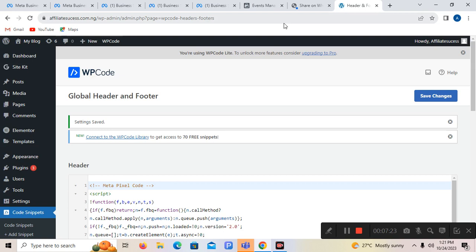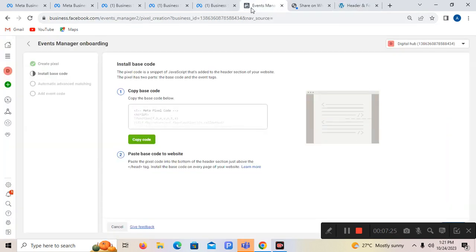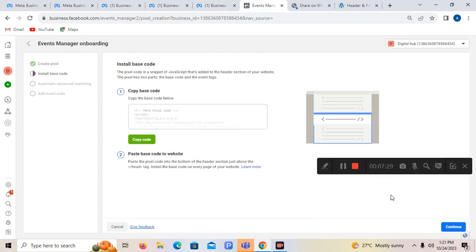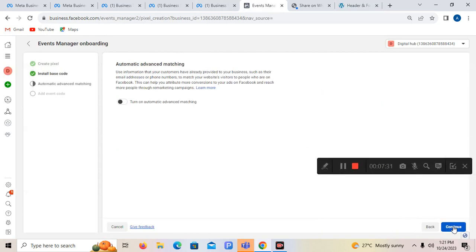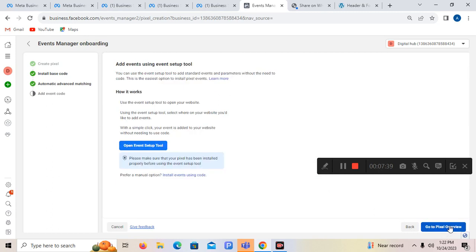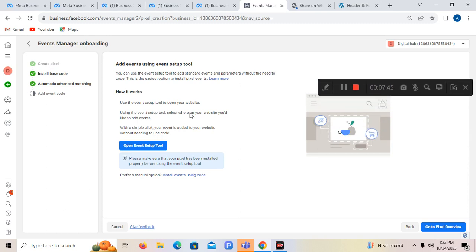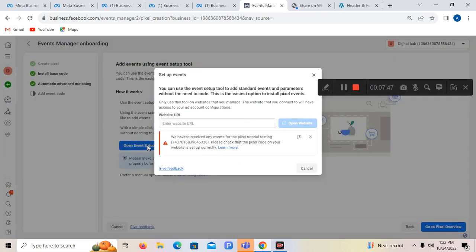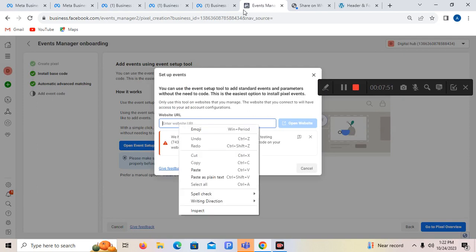So we want to test. Let's click on continue. Let's turn on all these ones: turn on automatic matching, country, ID, phone number, so we can continue. All we want to do now is open the test setup to see if this thing is active or not.